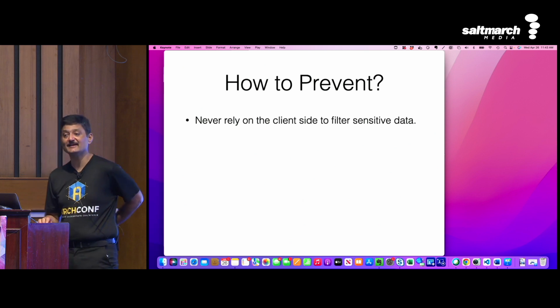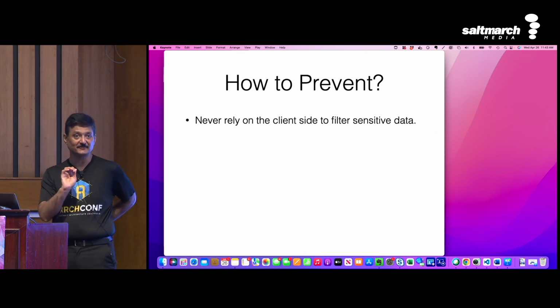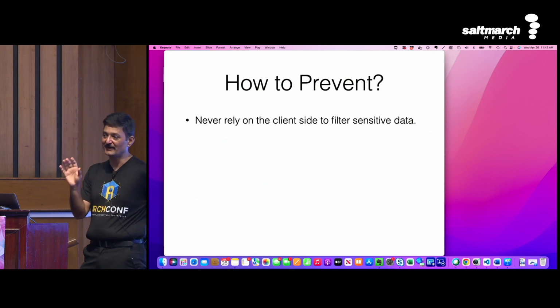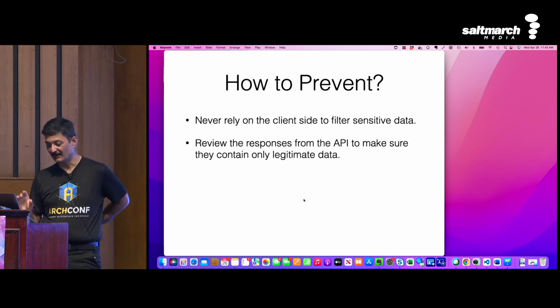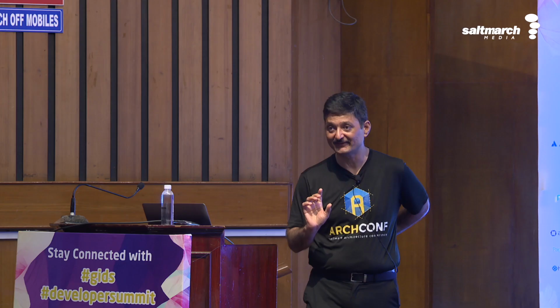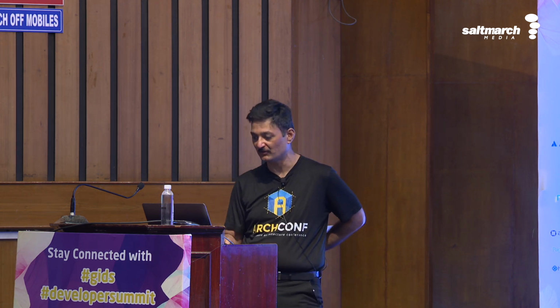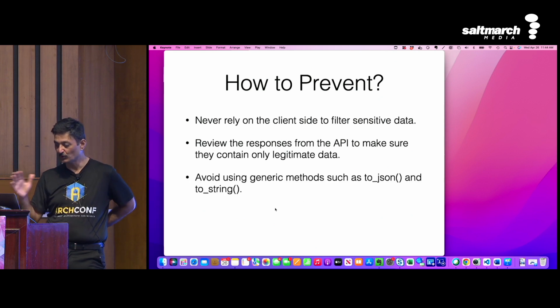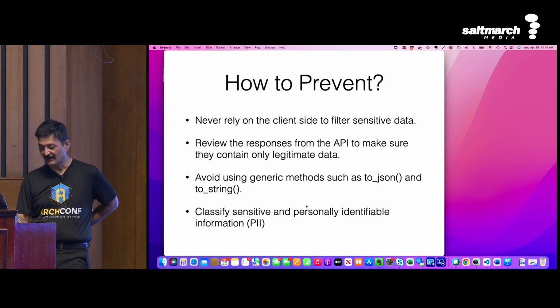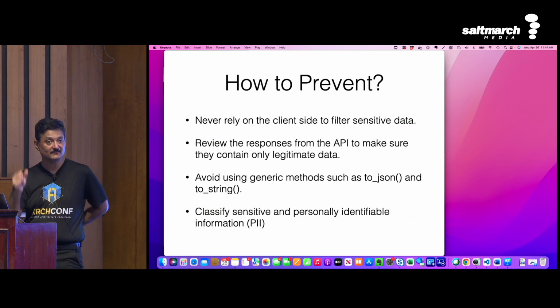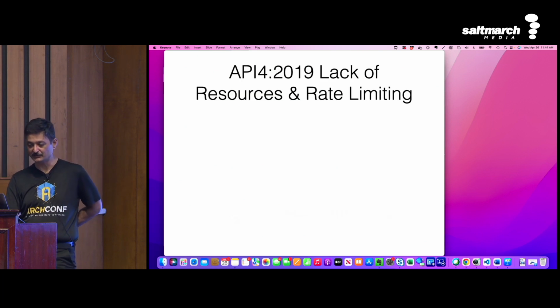Never rely on the client side for sensitive data filtering. Very important. Don't rely on the client side. If you're doing anything on the client side, don't even send it to the client. All the responses should be legitimate responses. That means you need to give a sample response in the open specification. I'll talk about that in 5 minutes, what that looks like. We'll go into more detail on that one. Don't use toJSON or toString. If you do that, anybody can see that data, like a social security number. And of course, you need to prevent anyone from using that particular data.